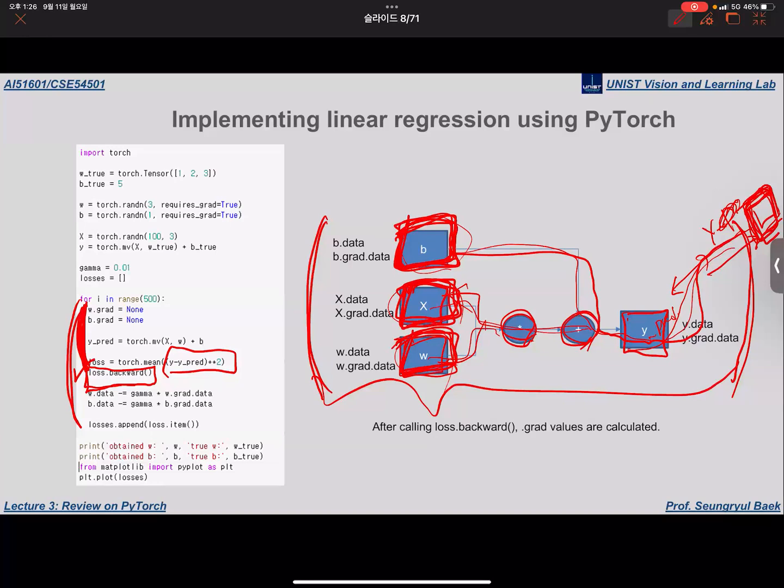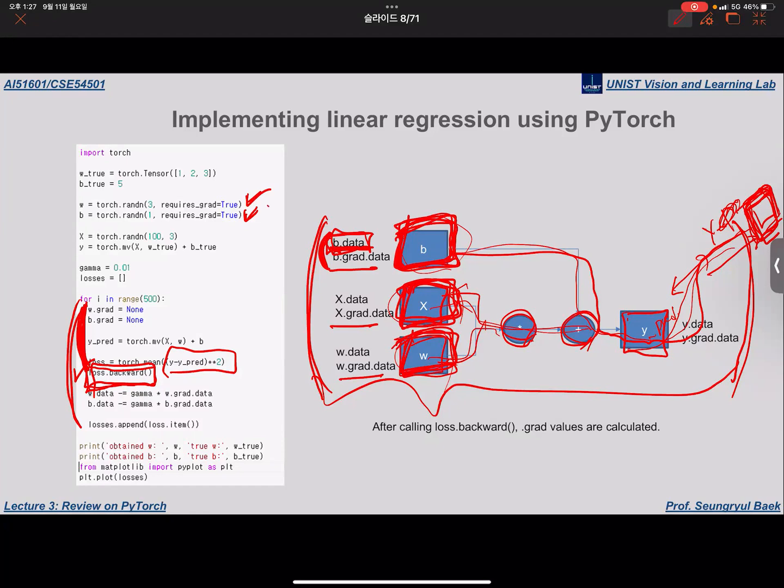Here, we don't have to care about how to calculate the gradient. We don't have to use any formula or calculate any gradient ourselves. Instead, we can just call the loss.backward function. And if you call b.data, you can print out the values stored in variable b, which are randomly initialized values.